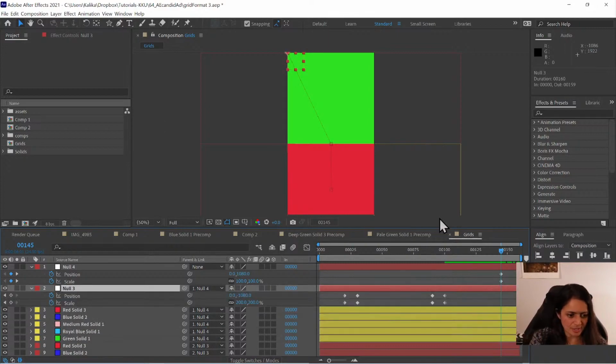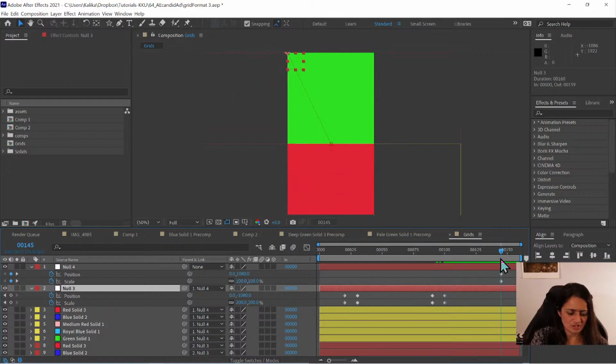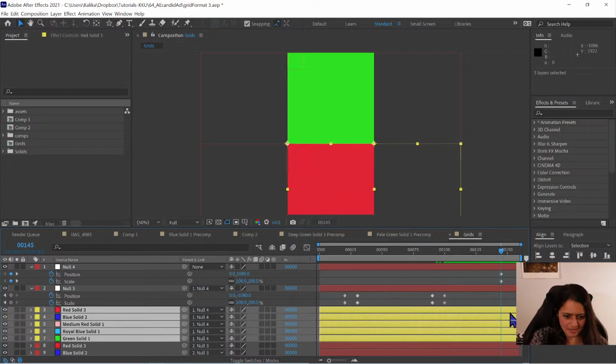Okay? And let's take our, just drop it below the null. Let's hit letter U here. And let's see, yeah, so the red guy can just start like right there. So I'm going to just take all my yellow layers and have them start at 145. So if I place my playhead right at 145 frames and I hit the left square bracket, okay? I know I frequently talk about the left square bracket. It's my best friend key.